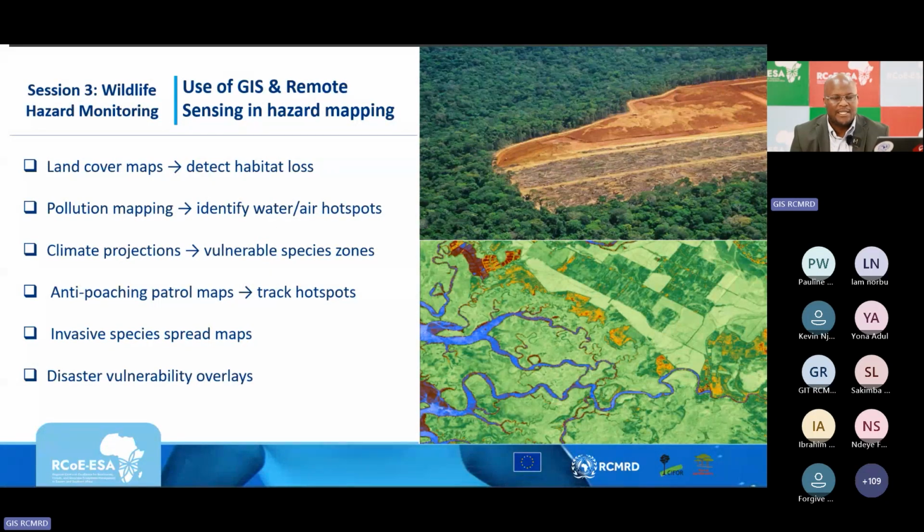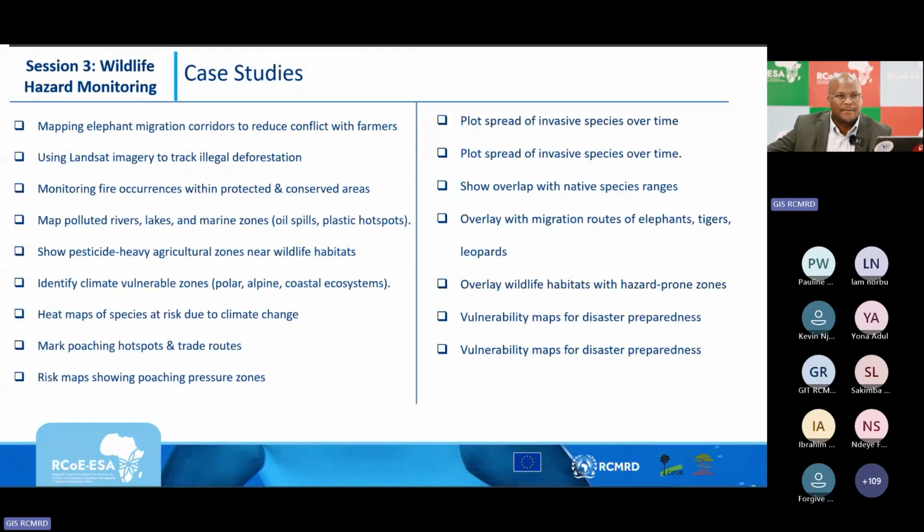Remember we said in the previous slide that you can overlay different data sets that will indicate to you which areas are more vulnerable to certain disasters or certain risks.